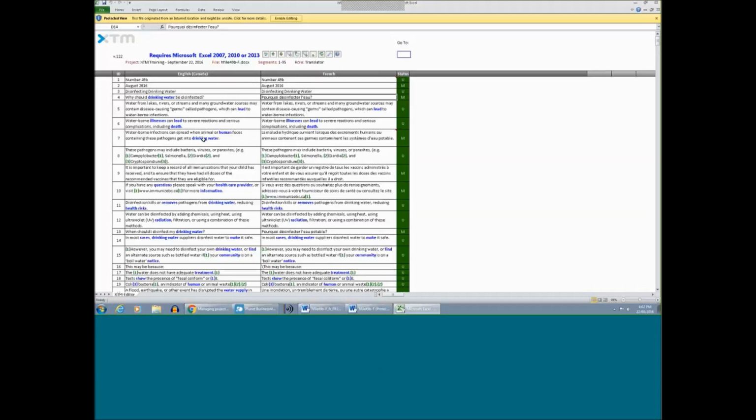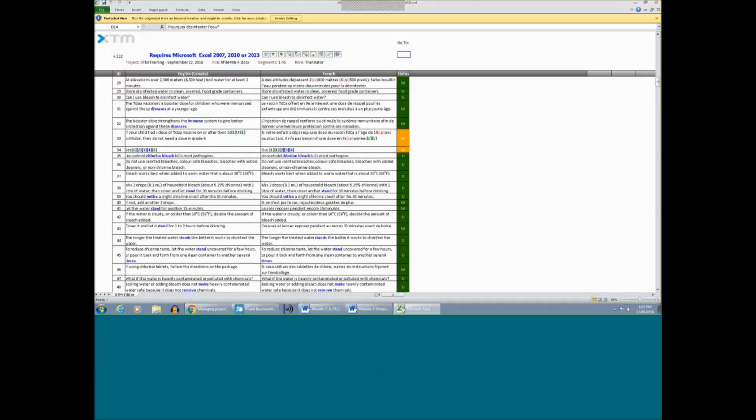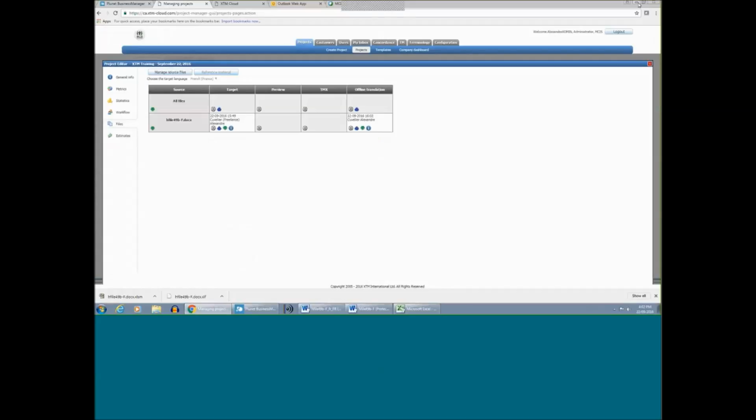The only thing with both this file and the XLIFF file, and sorry, I'm going a little fast, but we're reaching the end of the time that we have, is that they are considered, as you can see here, offline translation, which means that whatever translation you're doing in there is not being updated live in XTM. This can be an issue if we have several translators working on the same project at the same time, because we would want them to see each other's work or to be able to pull from the system suggestions from each other's work. So let's say that I'm translating a sentence that is repeated in a document that someone else is translating at the same time.